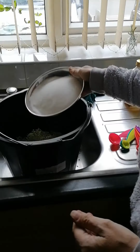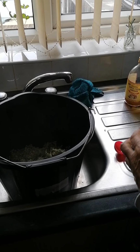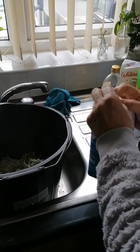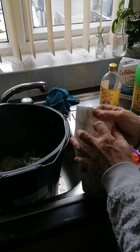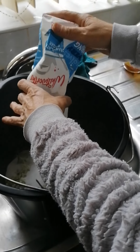Now, just like everyone else, I'll follow a quick little recipe as I go along. So I've written my notes. So next into the bucket we'll go 2.5 kilos of sugar. So this is my first half kilo of sugar. And then 2 full bags. And the glamorous open bag, but the quickest route is always the best.